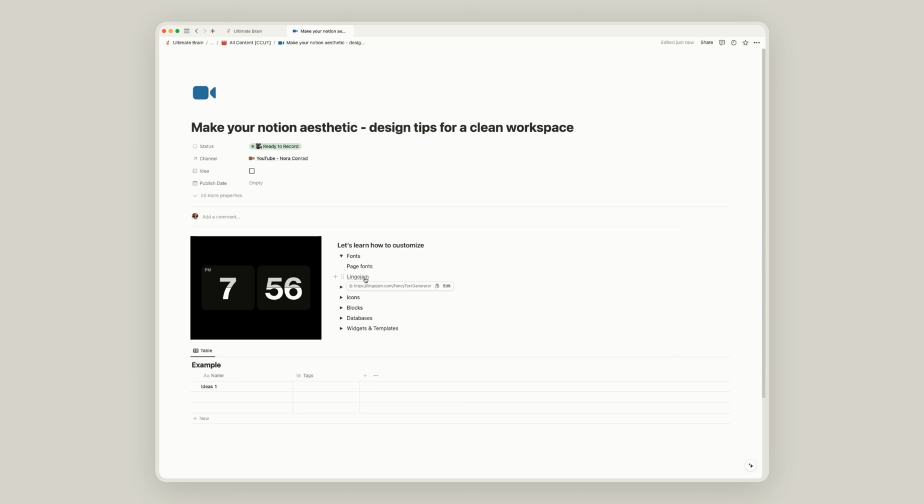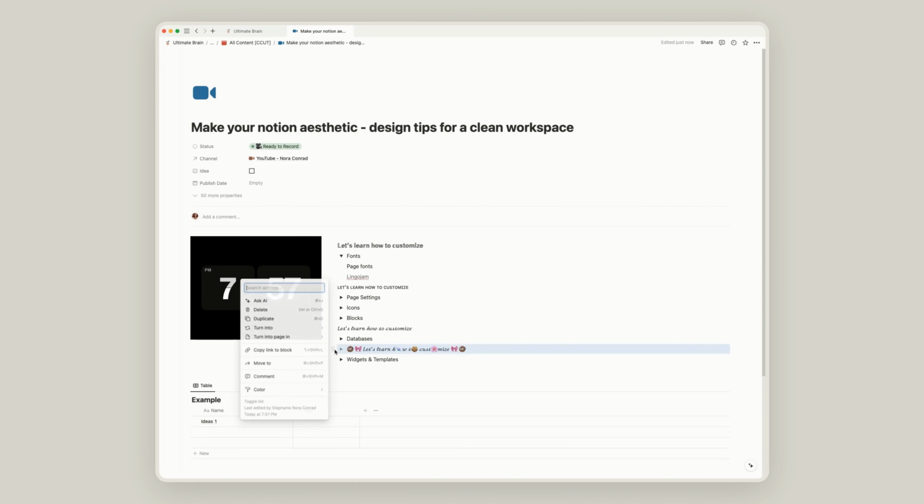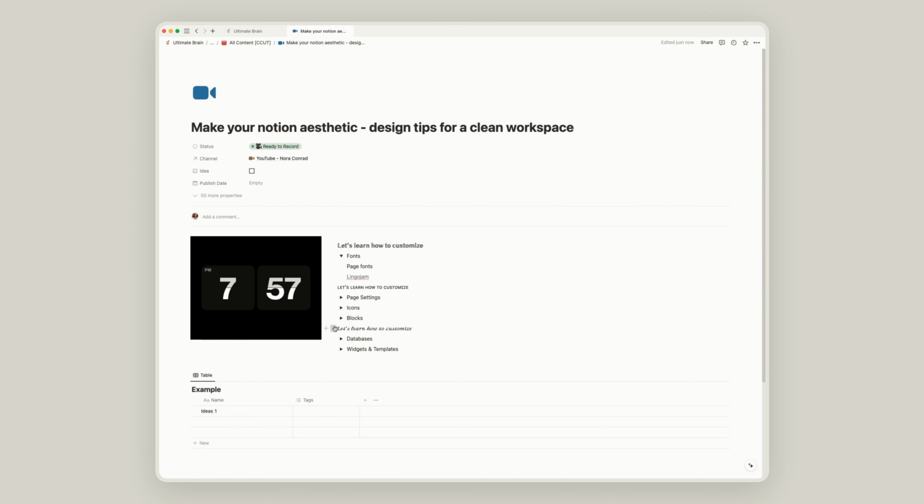But if you didn't know, there are other ways to add custom fonts that look really nice in here as well. So if I wanted to take this title, for example, and just add a little bit more of a fancy look to it, I can go to lingojam.com and I can choose one of their fonts from Lingojam that will just look a little bit nicer and look a little bit more unique for this page. You can get really crazy with it, obviously, but I like to just add a few small things that just make it look a little bit cleaner.